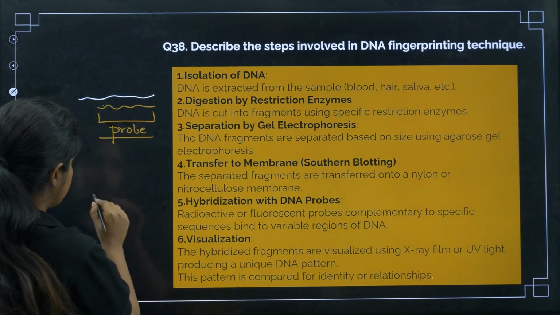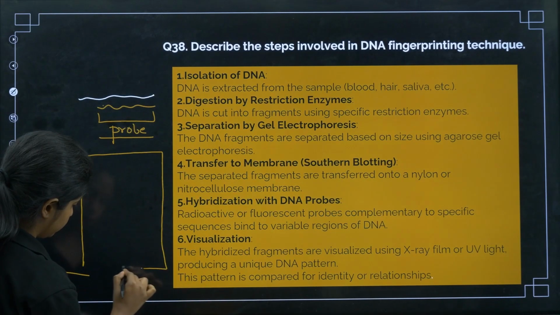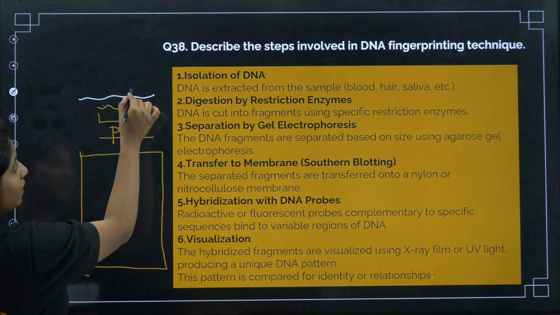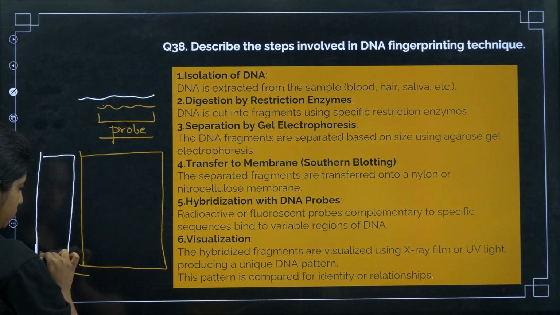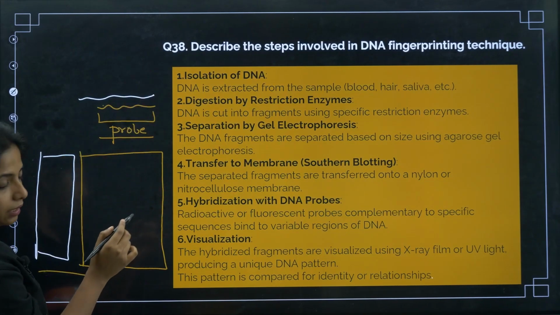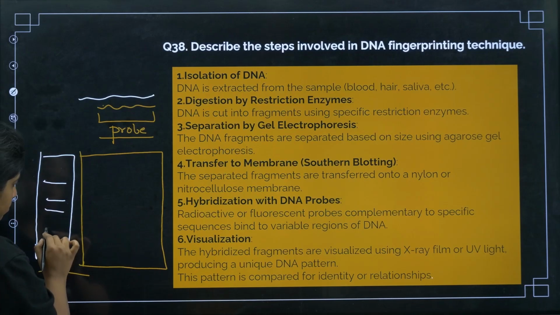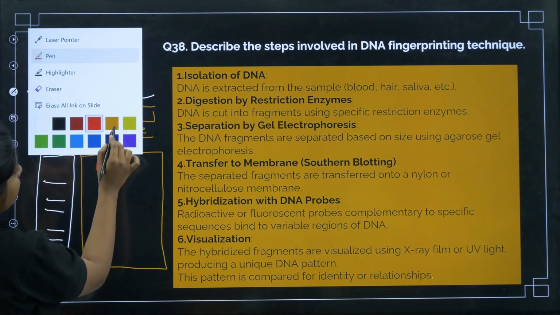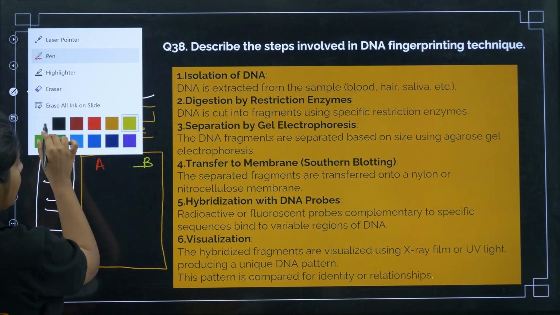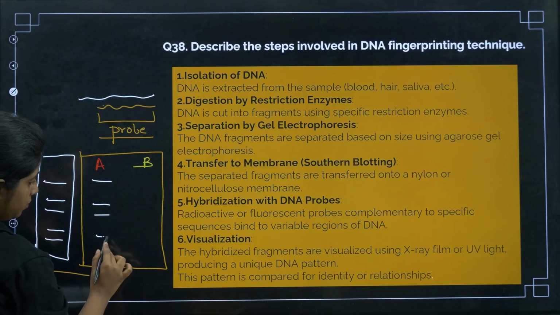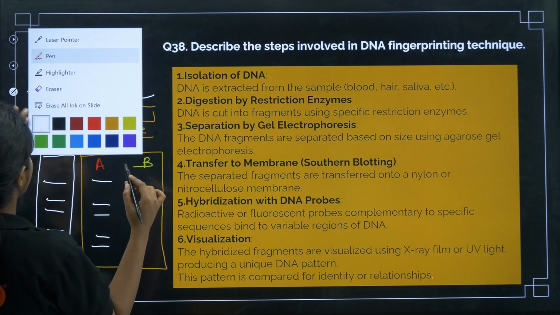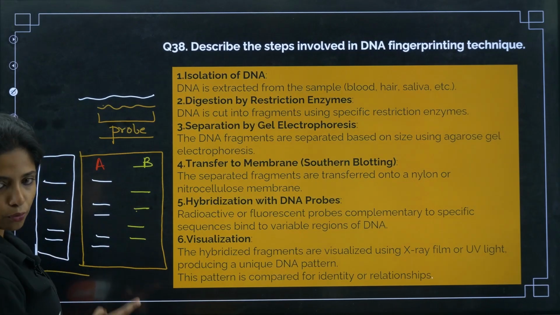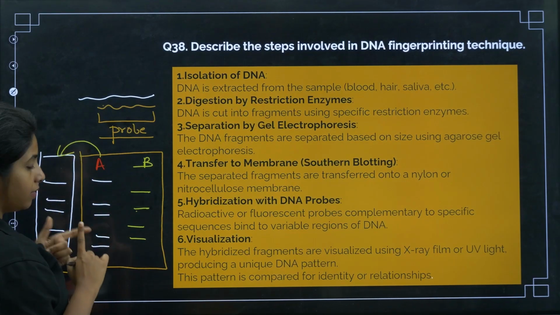Now, suppose this is my DNA. Similarly, I have the friend's DNA as well. Suppose when the DNA was cut and segregated, it was showing a band like this. And now when they took mine, this is mine and this is my friend's. When they took my band, it appeared like this. When they took my friend's band, it appeared like this. Who is similar? This and this, obviously.